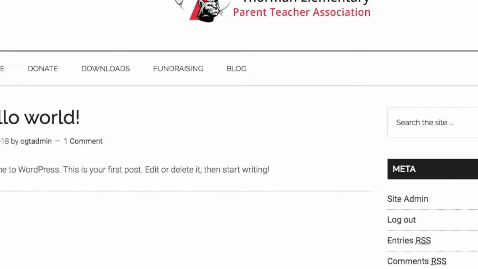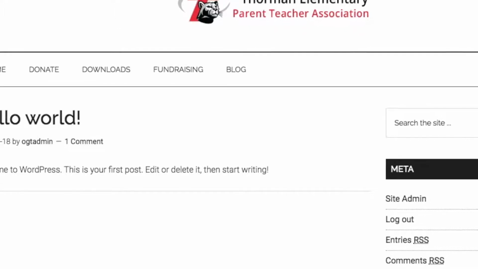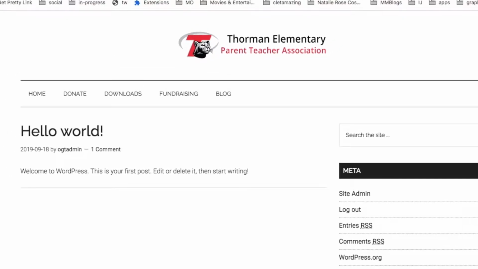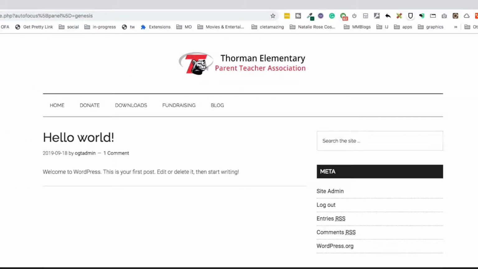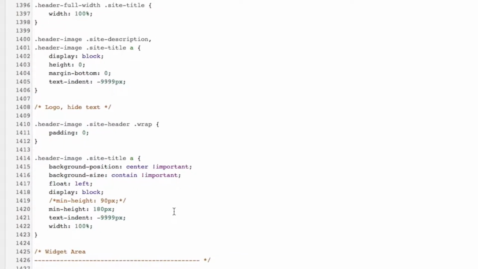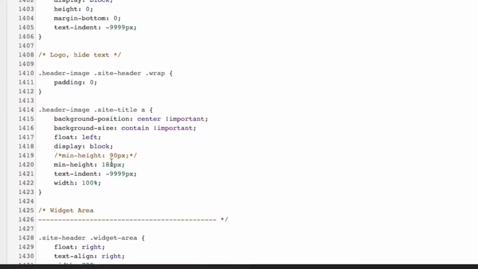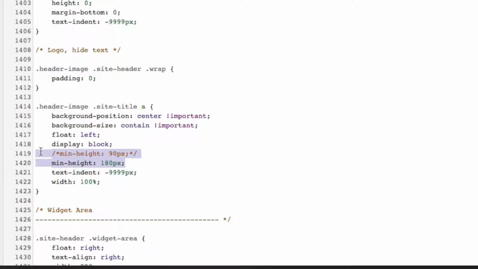The only issue was, and this happens with Genesis themes quite a bit, and I don't make a big deal about it because there are ways to fix it, but the image size that it asks for is not the image size that it displays. Instead, it displays a little tiny logo at the top that's smaller. So I just had to go in and put 1 line of code into the CSS file, and that was fixed. If you have that, I'll link it down below. I'll put a little description down below.